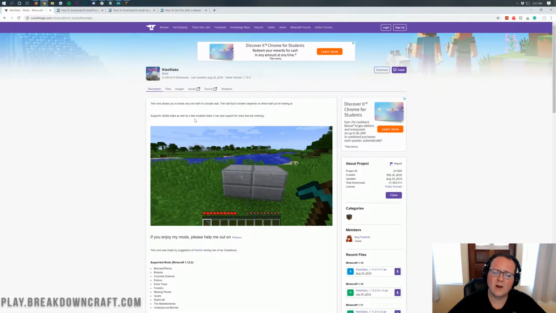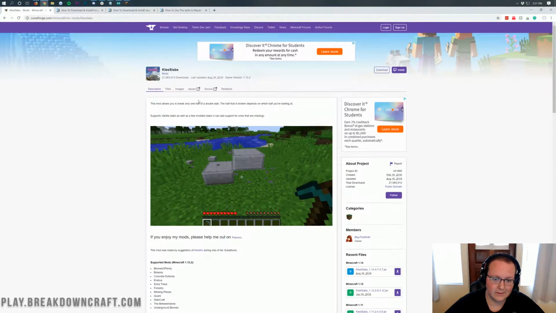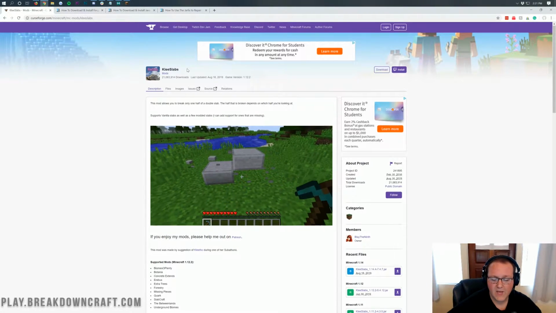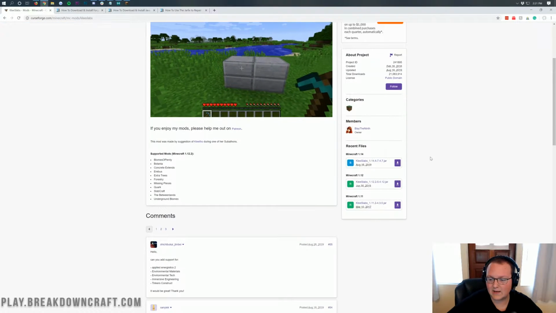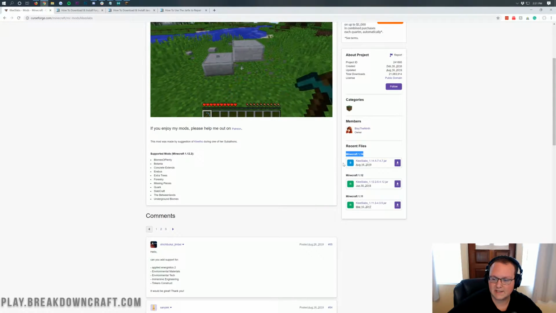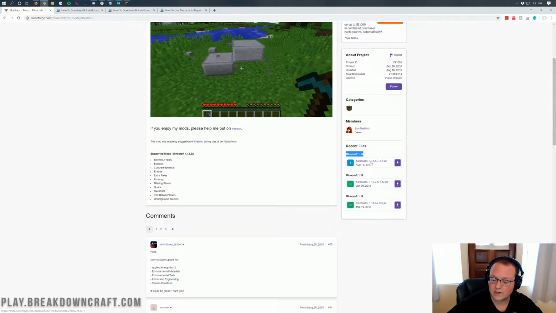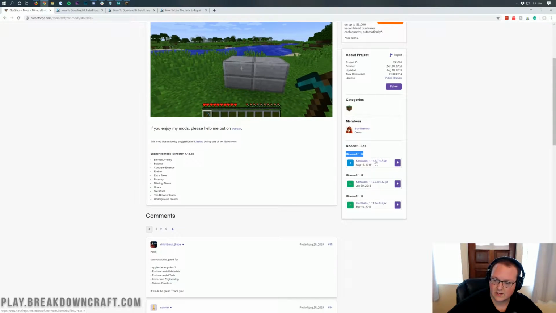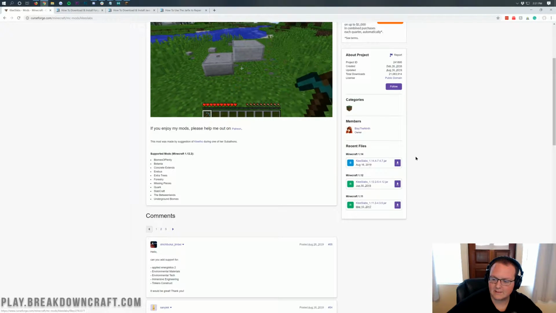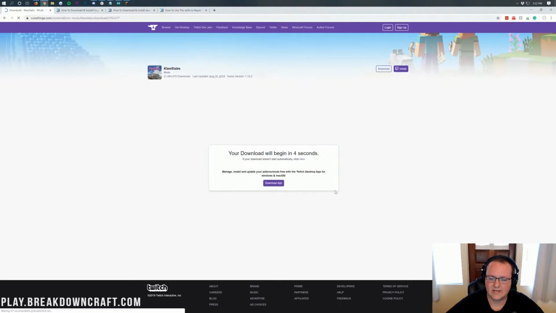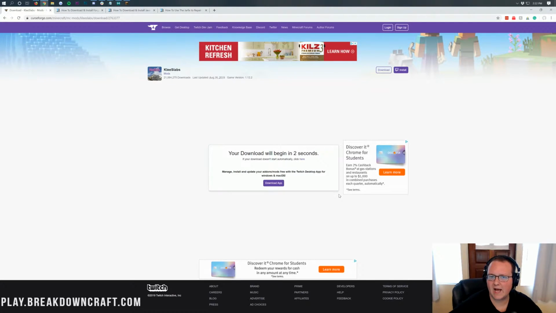Nevertheless, let's go ahead and jump right on into this. The first thing we need to do is download KleeSlabs. You can find it linked in the description down below, and once you're here, you want to come over here to the right hand side where you'll see Minecraft 1.14. You see that? Then we'll have KleeSlabs, and in the title of the file here, it should say 1.14.4, which ours does. 1.14.4 KleeSlabs. If you've got that, you can go ahead and click the purple download button there, and it will take us off to the download page where it will download in 5 seconds.